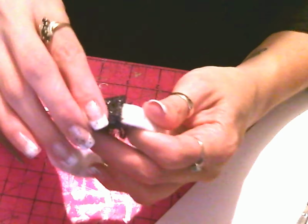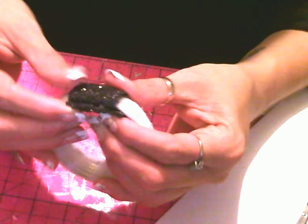I love consignment shop finds. I love them. You never know what you're going to get in a consignment shop. It's just like the flea markets. When I was a kid, I couldn't understand why they called them flea markets, but that's a whole different story.